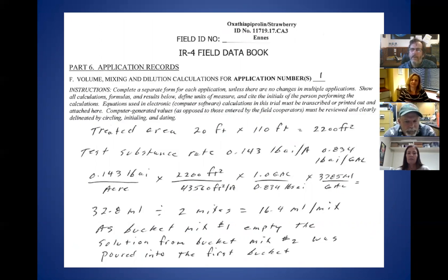Okay. And that's just because your bucket was... You have to, the Maisie was drawing too slow. Maybe it's too fast. If it draws too fast, you have to mix more water to slow down the amount of time it takes to get it on. Okay. So the second app I did with this, we only did 1 bucket. I just adjusted it. But that's why we had to do 2. Okay. I was curious on that.